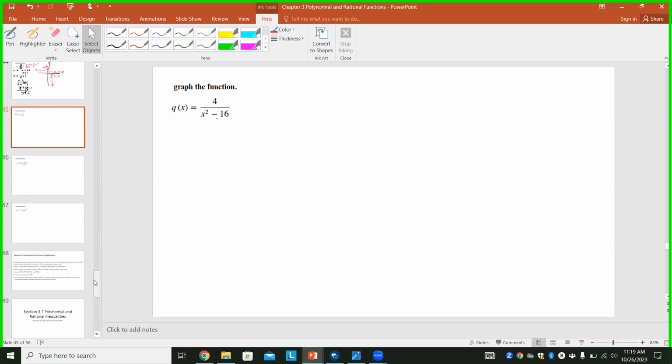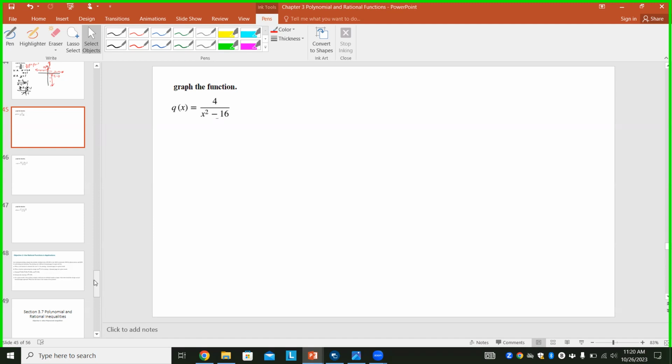One over x squared parent function. We can't do that because it's not a 1 on top. It's a 4. I see what you're talking about. Yeah, no, it will say in the directions to tell you to use 1 over x and 1 over x squared to help translate the graph. If it just says graph the function, that's when we have to go find our vertical, horizontal, our slants, some zeros, test some points to figure out where the branches are, stuff like that.